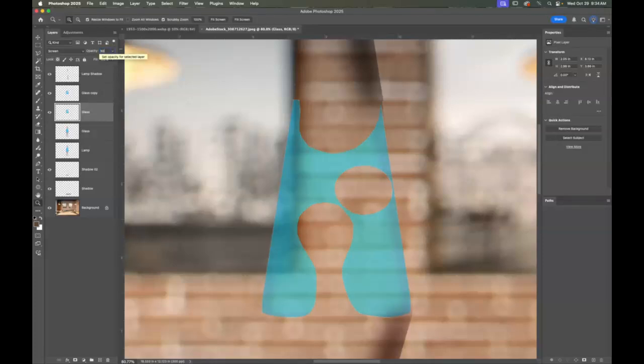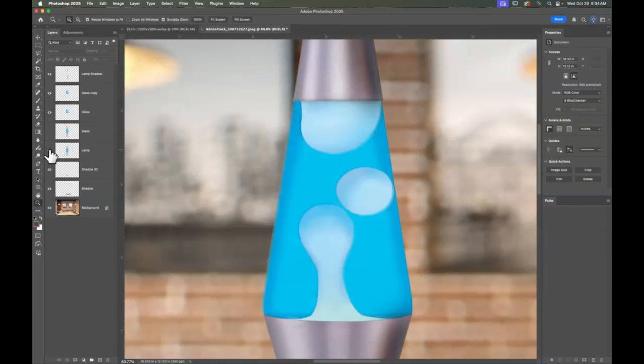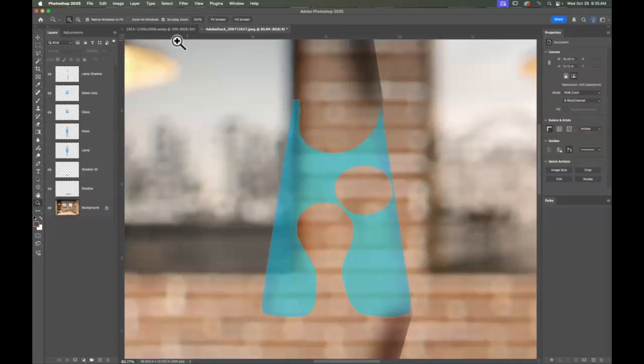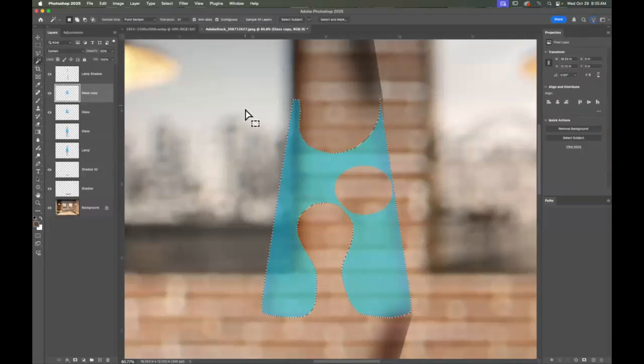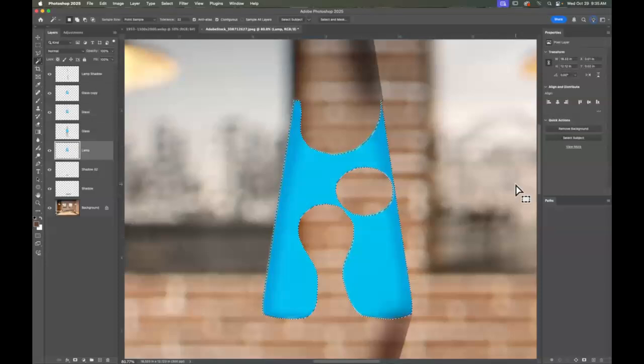How did I know how to do this? I don't know. I'm just trying stuff out. That's like literally what it is. And then I turn on the lamp. Well, something's wrong. Well, we got to select everything again on the glass. Then I'm going to go to lamp, and I'm going to delete it. For some reason, everything got shifted. I did something. Sneezed. Delete.